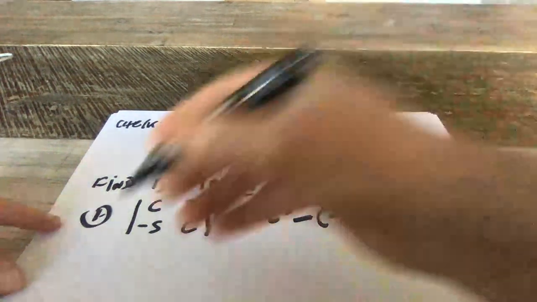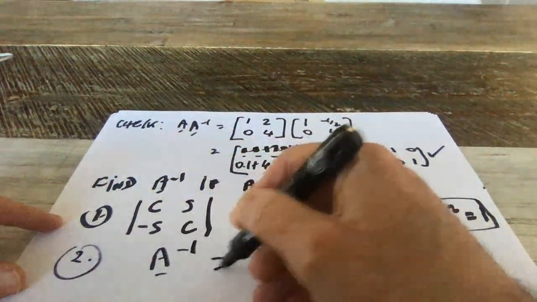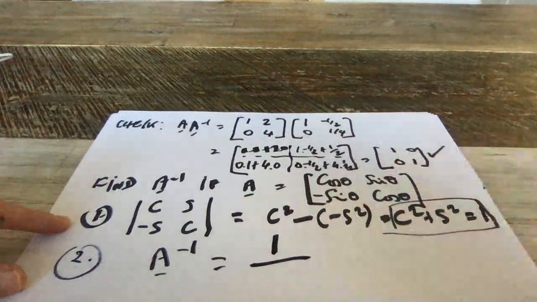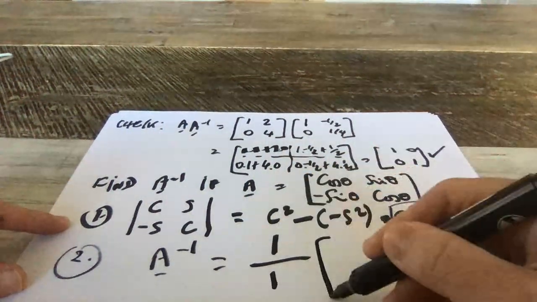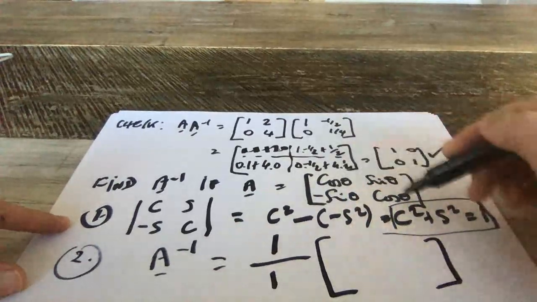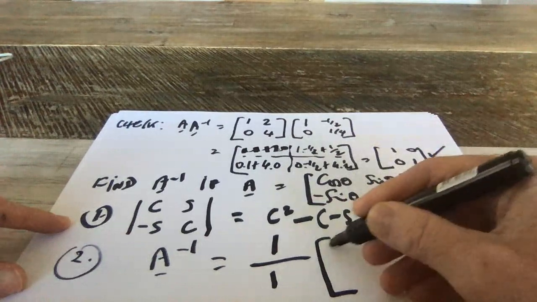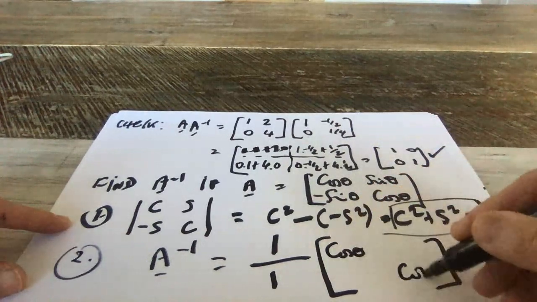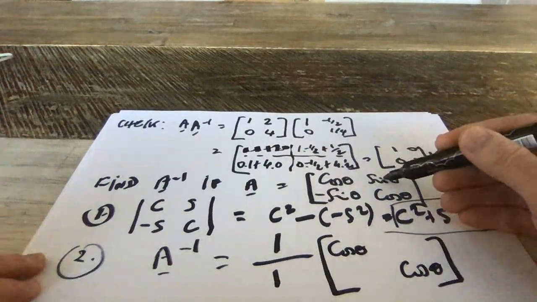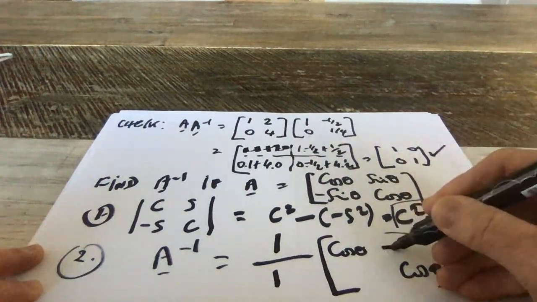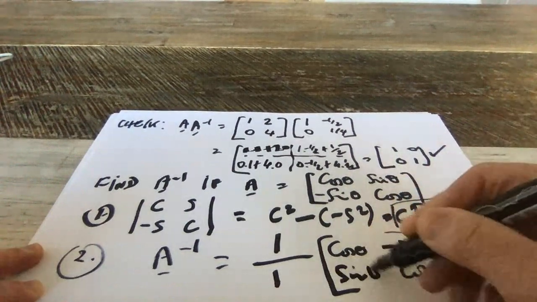The next thing you do then, folks, is you get A inverse. Remember what we said? It's 1 over the determinant. The determinant in this case is 1, so it's 1 over 1, and 1 over 1 is 1. Now, remember what we do. We interchange the two diagonal elements. So this cos theta goes there, and this cos theta goes there. Essentially, we have cos theta and cos theta again, because they're the same. So when we interchange them, they're the same. But we must change the sign of the off-diagonal elements. So this becomes minus sine theta, and this becomes plus sine theta.